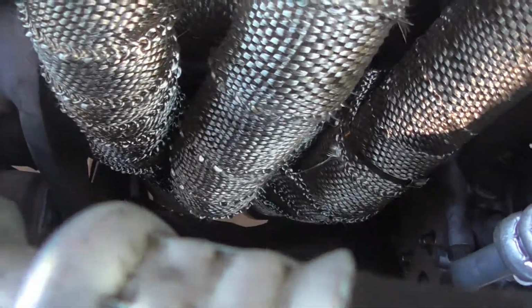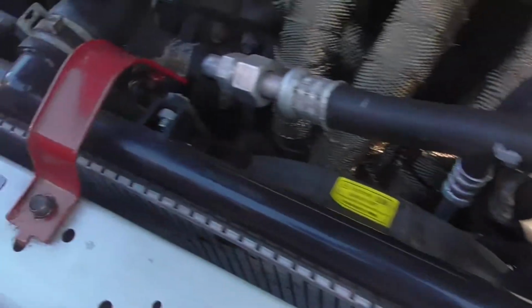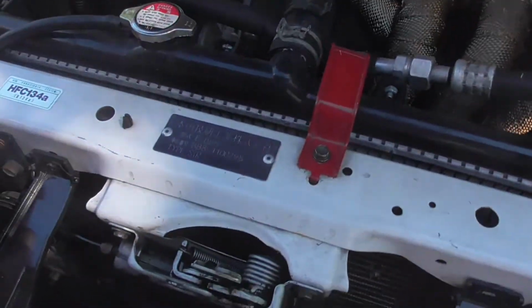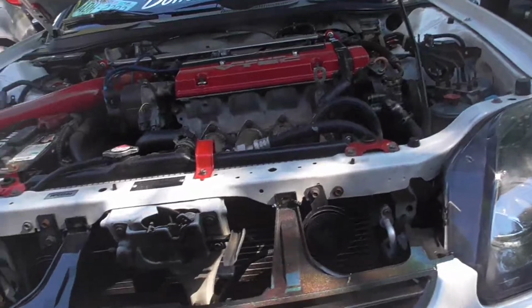I do have some lines down here. You guys can see, like right there, those lines I gotta get off. And then it should be pretty straightforward. So I'm gonna go disconnect the battery, disconnect all the electrical stuff and get all these mounts removed. And then after that, I'm gonna drain everything. So I do have the negative terminal removed, and all the fan plugs are taken off.